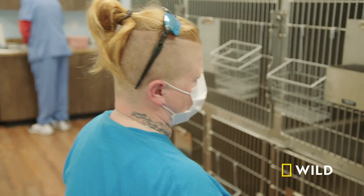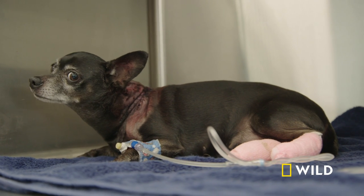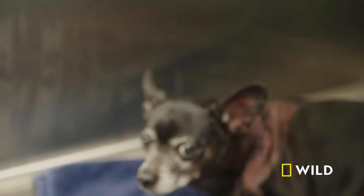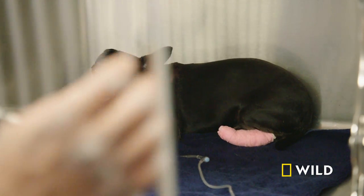I'm 100% satisfied with Dr. Hodges' care. Marilyn is very special. She is our little old lady. We call her Grandma at home because she's the one that when you cry or you're upset, she's right in your face or rubbing on your neck. She's just a very good dog. She was definitely a very big addition to our family. With her personality and how she bounces back so quick, I think she'll be just fine. And I get to bring her home soon.